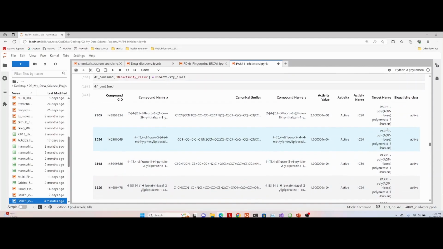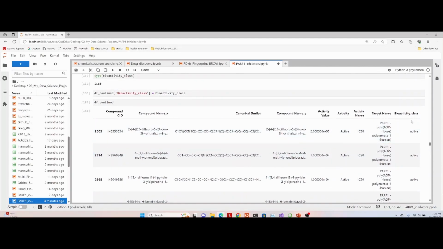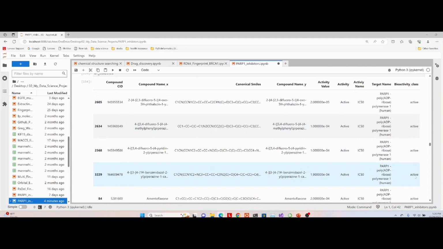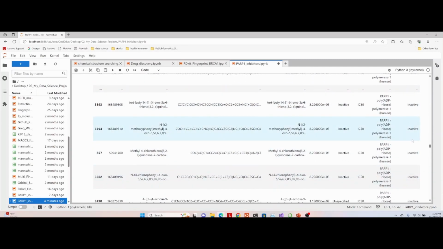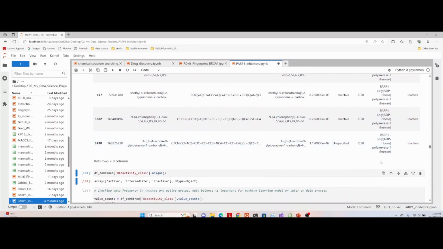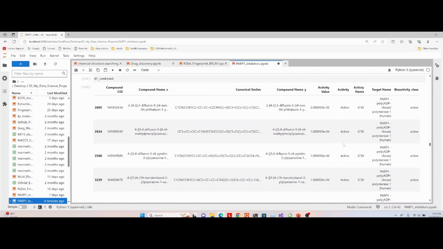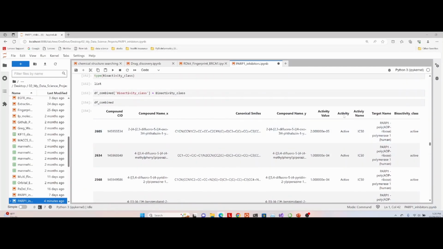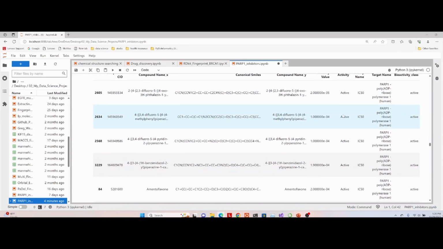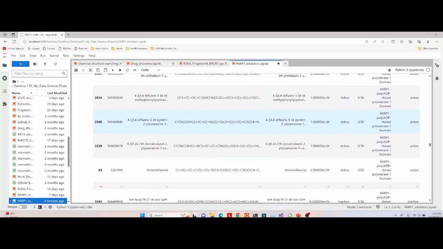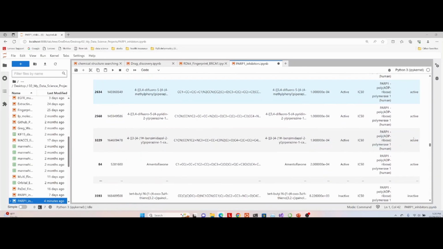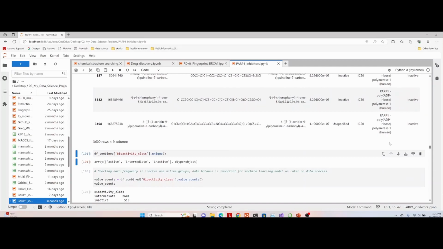The active data class is already here, assigned active, active, active, and some inactive, inactive, inactive. The original assignment is not correct, so I don't use that. It just gives me a suggestion because it's from the literature. For my experiment, for my data frame handling, I need newly assigned active and non-active values.